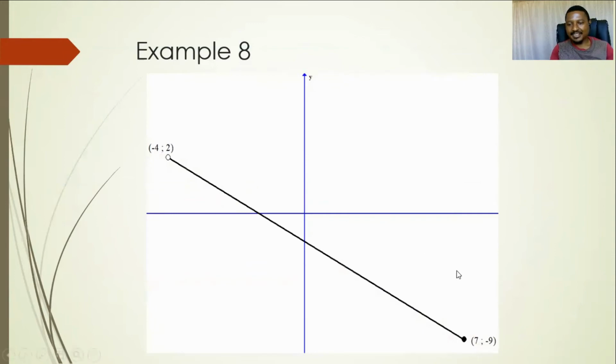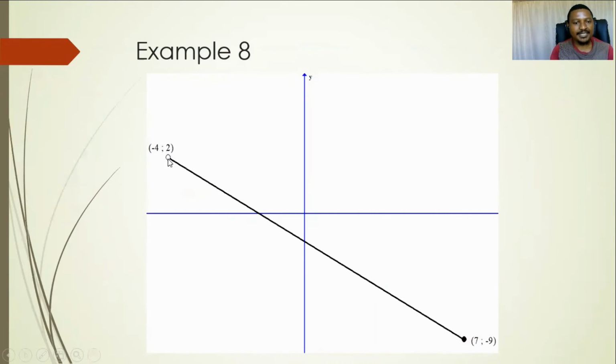And the next example, example 8, again is a graph. But now it's a straight line graph, presenting us with a different way of looking at it. If you look at it now, this straight line is not continuing indefinitely to minus infinity or to positive infinity. It has a starting and an ending point. Another thing that we need to note on this graph, at the end points, on this side we have an open circle, and on this side we have a shaded circle. So you need to be careful because these things are not there by mistake. There is something that they are telling you.